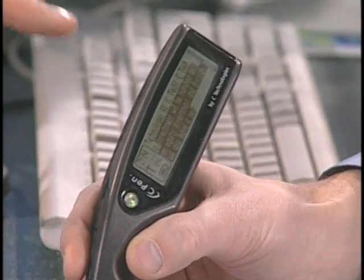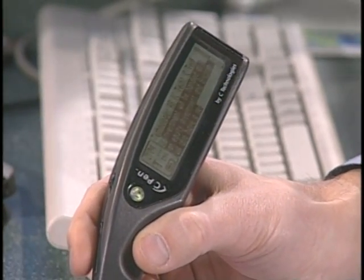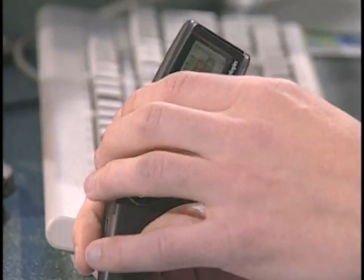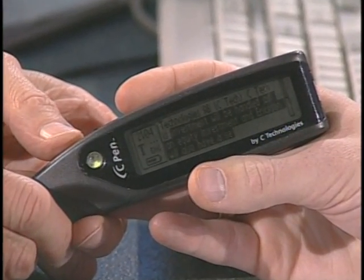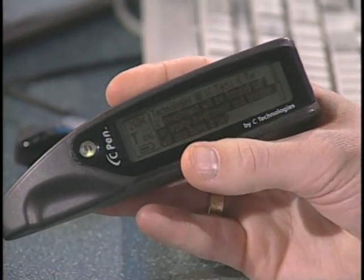How much can I scan? How much can I get in the tiny...? 3,000 pages. 3,000 pages. So you've got 8 megabytes of memory in there. That's correct. All right, so I've been in the library, I've scanned my 3,000 pages. First of all, how do I know it's safely in here? Can I actually look at the text on that screen and say, yes, I've really got it? Yeah, you can look at it right here. So let's hold it up here. Okay, so that's the actual text that we just scanned in. So I can come home and say, I really do know I've got the material I need. So you can even edit the files within the C Pen. Oh, I decided I didn't want that paragraph, I can just delete it or something?